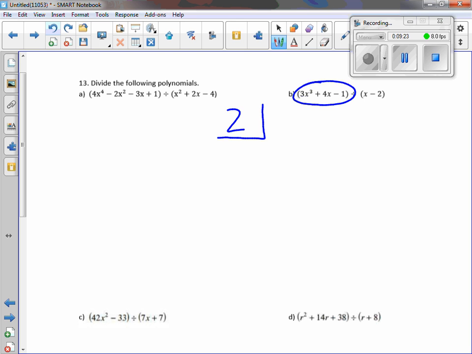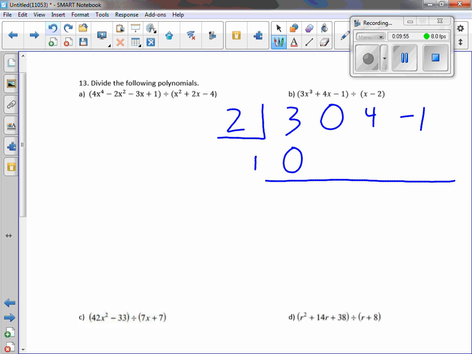So the first coefficient is 3, in front of x to the third. Again, just like problem A and C, it skips an exponent. It jumps from third power to first power. There is no squared. Same idea: if we're missing an exponent, we plug 0 in its place. Then I have 4x and negative 1. Under this first number, in this case 3, we'll always put a 0.